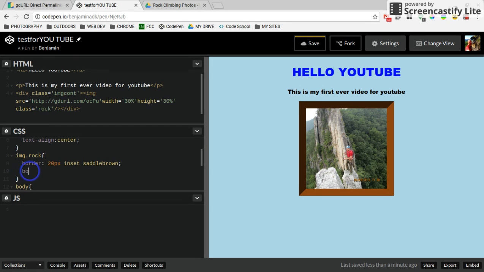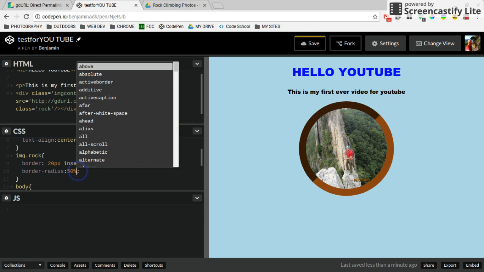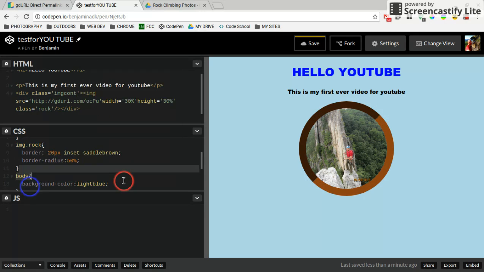I'll show you a border radius too. Border radius is a neat little CSS property that you can use to give it a sleeker look. The more you go up, the more curved the edges get. So like 30, 40, 50, 60, 70, you just keep going, and if you wanted to get crazy with it, you could say 50%, and that would give you a circle.